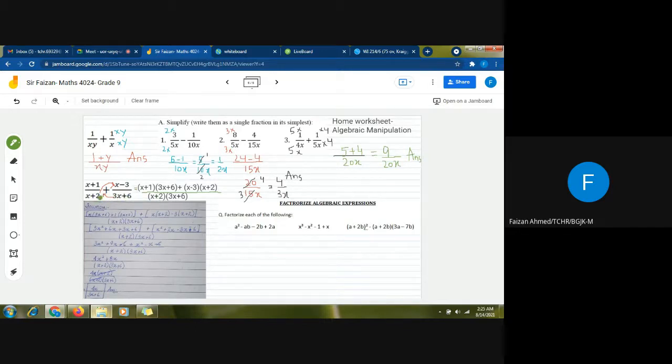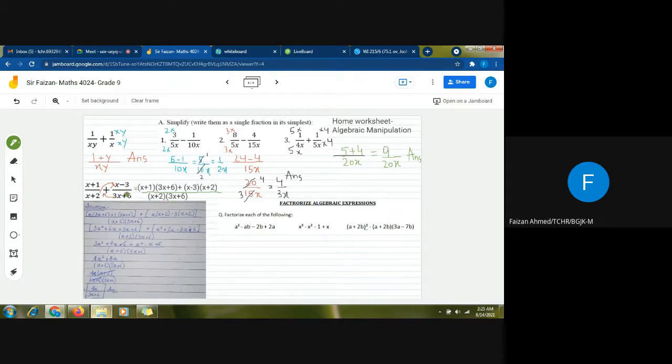This is basically a solution from one of my students, and she did it correctly, so I decided to share her work. So this is the first step in which you write both the brackets together. This is the trick of solving these type of fractions, because they are two algebraic fractions and we have to simplify them. And since we cannot make the denominator common, how will we make it common? By writing both of them together. So x plus 2 and 3x plus 6 will be written together. So this is the common denominator.